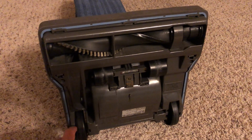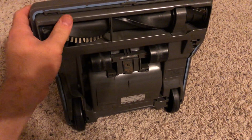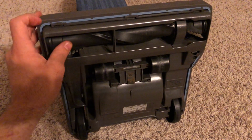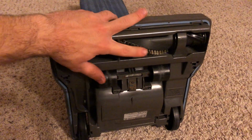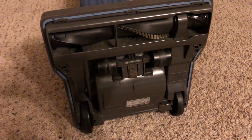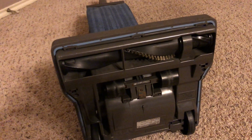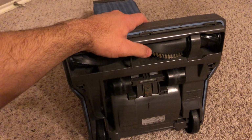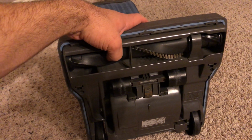And I put a new brush roll into it, and that one went into this. I put this in specifically because this brush roll was in better condition than the one it originally came with. The bristles on this are a little bit longer than this one's original brush roll was. And like I said, don't let the single row of bristles fool you. This actually performs very good.